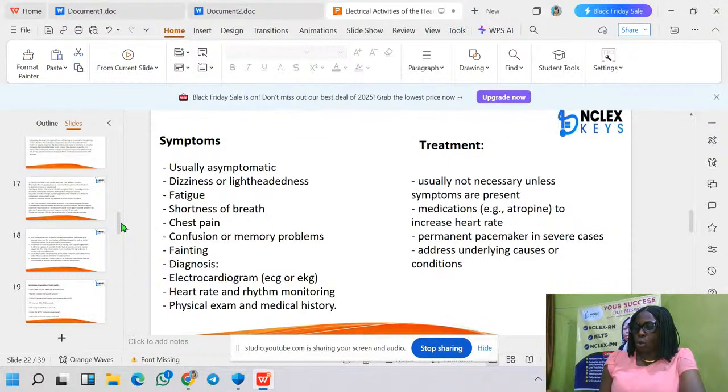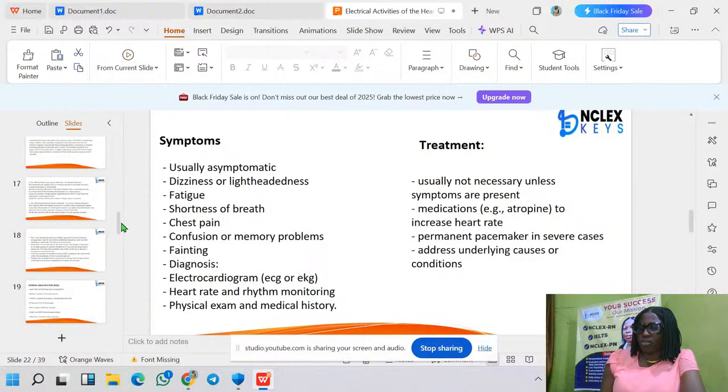The pulse will not be 60. Otherwise, every other thing will be normal. And the name sinus bradycardia will come up. See sinus bradycardia on our WhatsApp page. Can you see it?